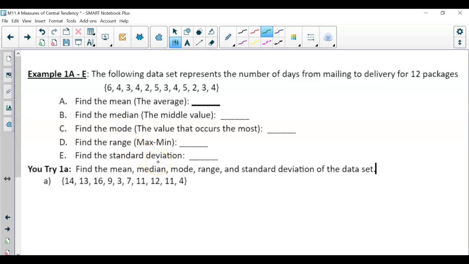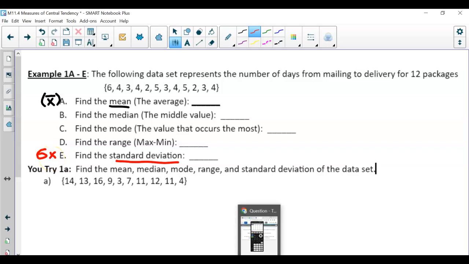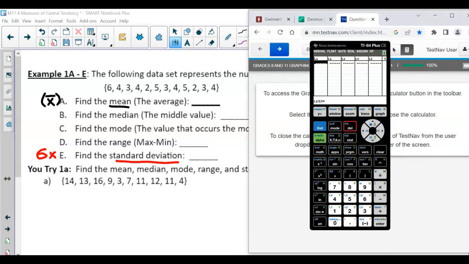So remember, right, mean is your average. Now, mean in the calculator, you're going to see this symbol, which is the x with the bar over it. So keep in mind that is your mean. Then the standard deviation, remember that is your sigma, or you could also see it with like the sigma x in the calculator. So here now I'm going to show you with a graphing calculator.